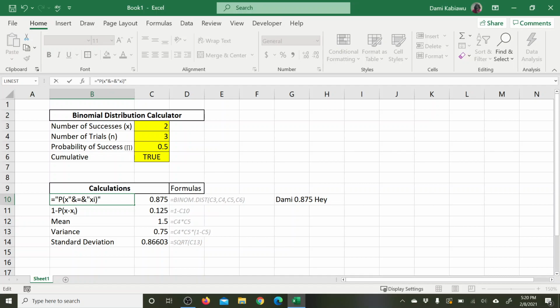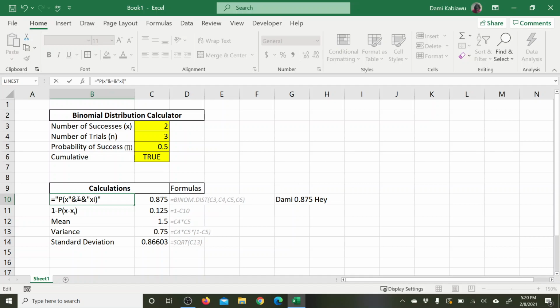It has an if statement. The if statement in Excel takes 3 arguments. It checks for a condition, first argument. The second thing it does is whatever you want it to do if it's true, and whatever you want it to do if it's false. So I'm going to check the cumulative box and search for true. If it is true, I want it to type less than or equal to. If it is false, I want it to type equal to. So when cumulative is true, I have less than or equal to. Otherwise, I just have the equal to sign.